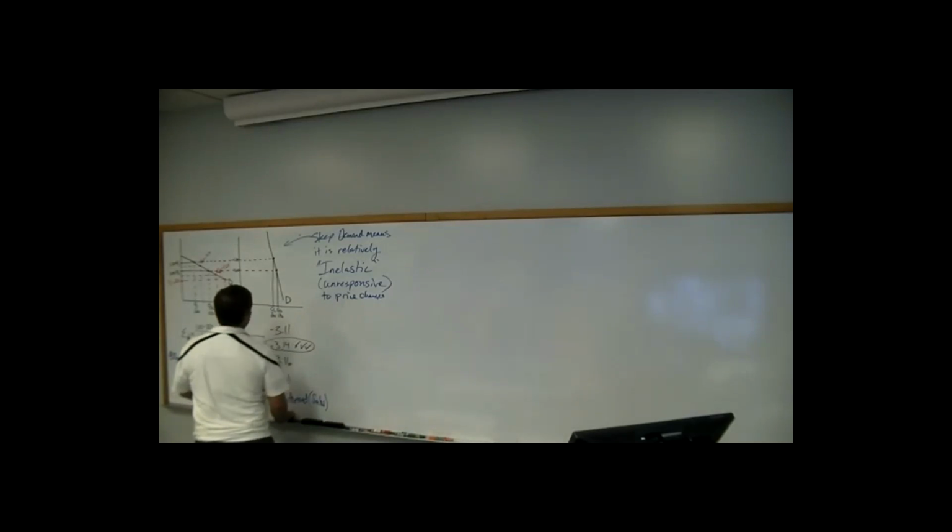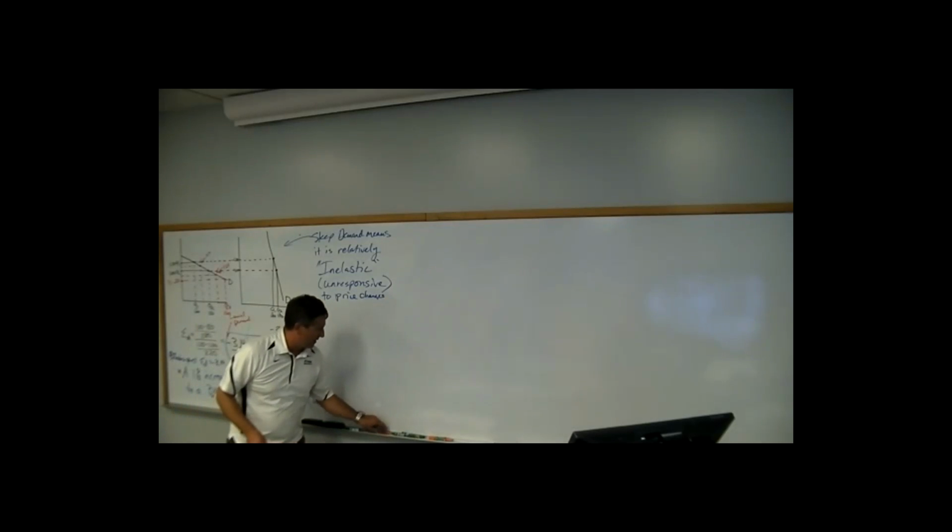Oh, I wanted to tell you one other trick. When you look at this, as the demand curve starts to get steeper and steeper, if I take this one and I just start to rotate it, it starts to look more and more like an I, or inelastic. That's a little trick that helps my brain keep it straight. So the steeper the demand curve, the more it starts to look like an I, which is a more inelastic demand curve, okay?